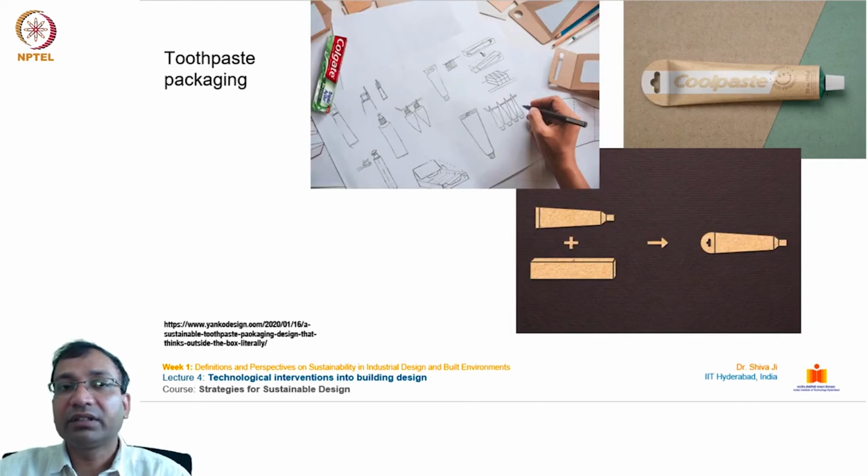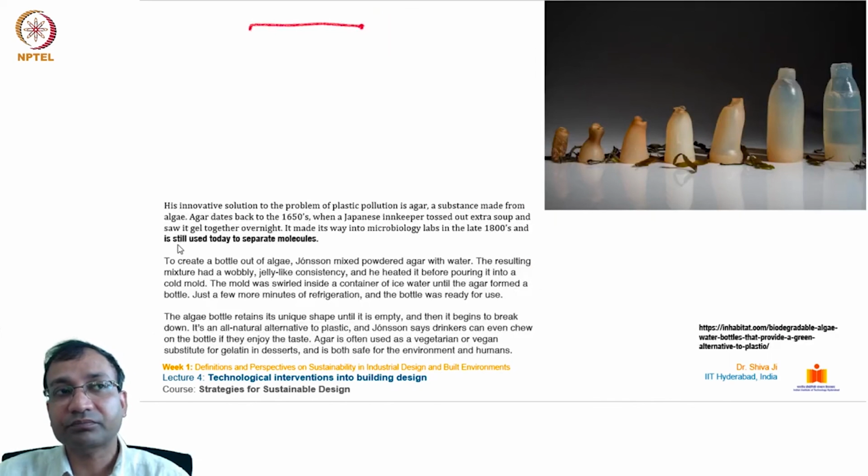Further, we have this toothpaste packaging solution. Why do we need this external carton? Because it facilitates storage and transportation. But without this also, the toothpaste can be stored and transported. So this component is completely removed from the packaging of this toothpaste. You see from the designer's angle how they have come up with this solution and this choice of material.